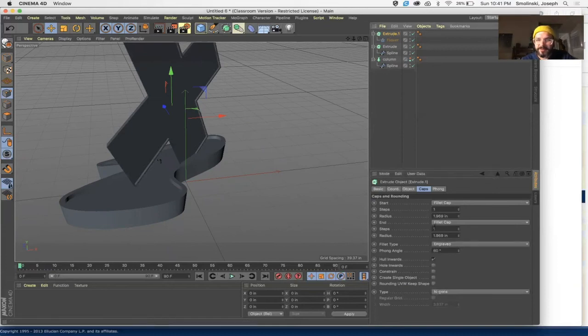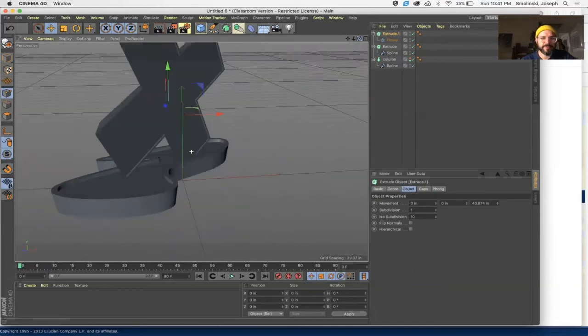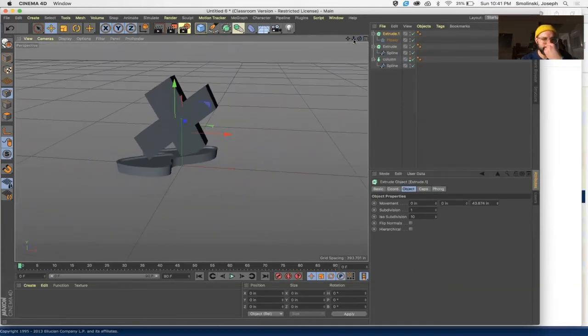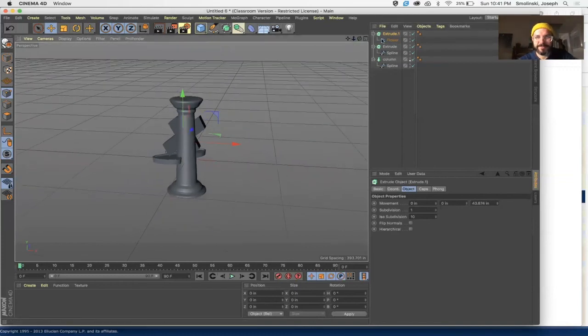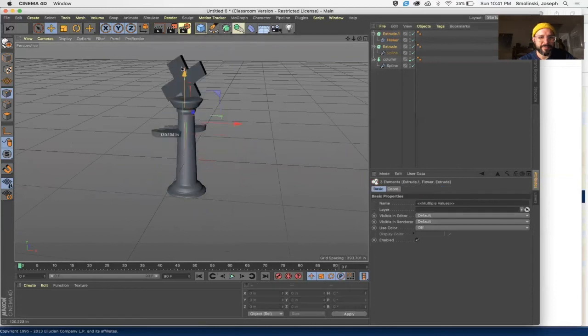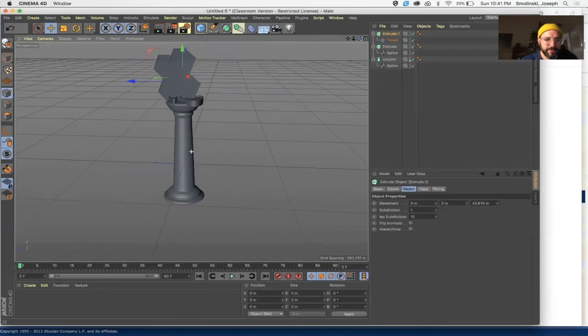And for this extrude, we are going to go a little bit further. There we go. All right. Got this sculpture. We're going to put it on top of the column. Let's bring that back. There we go. So we can take both of these. Oh, look at that. Take one at a time. Take this one. We'll take this one. All right, and now we've got some sort of bizarre sculpture going on here.